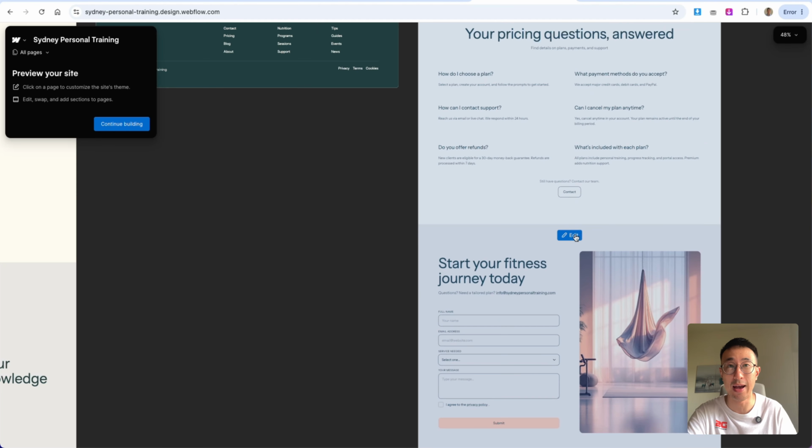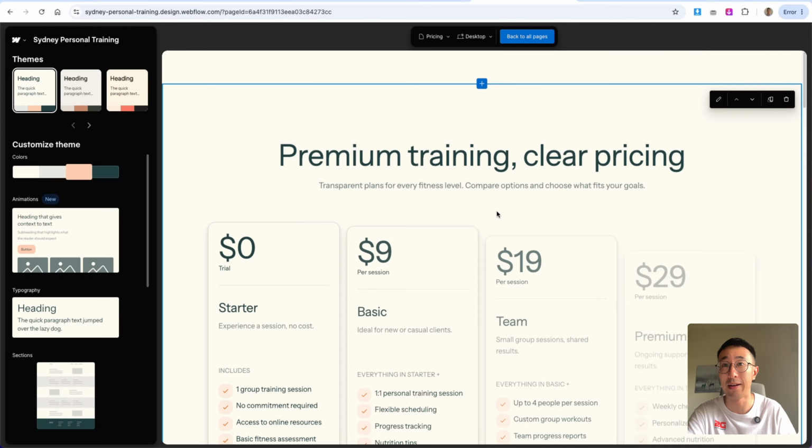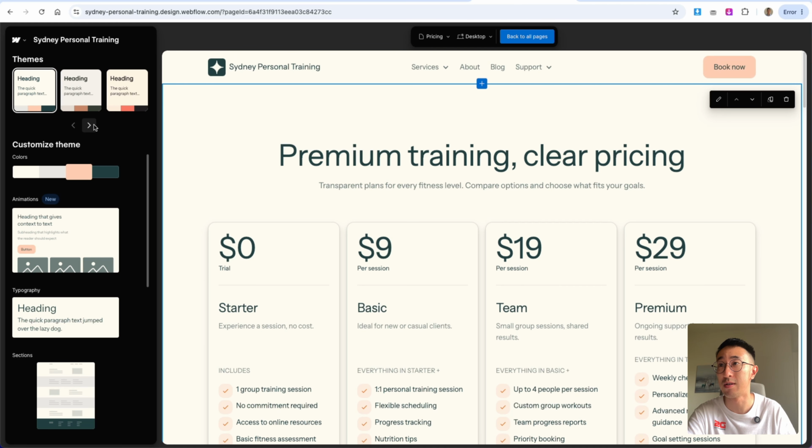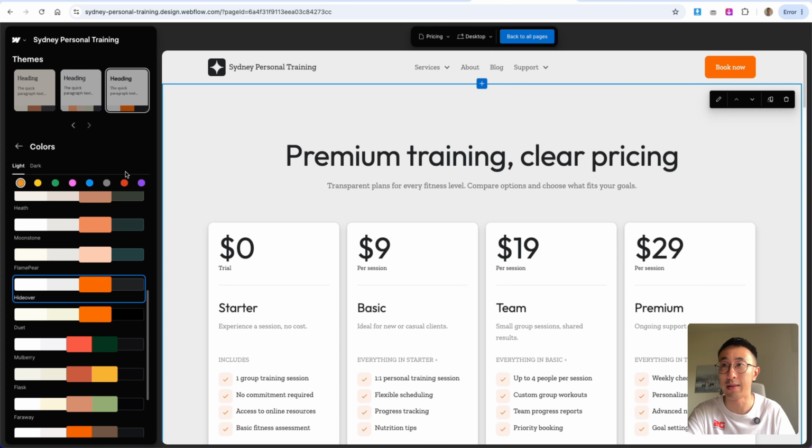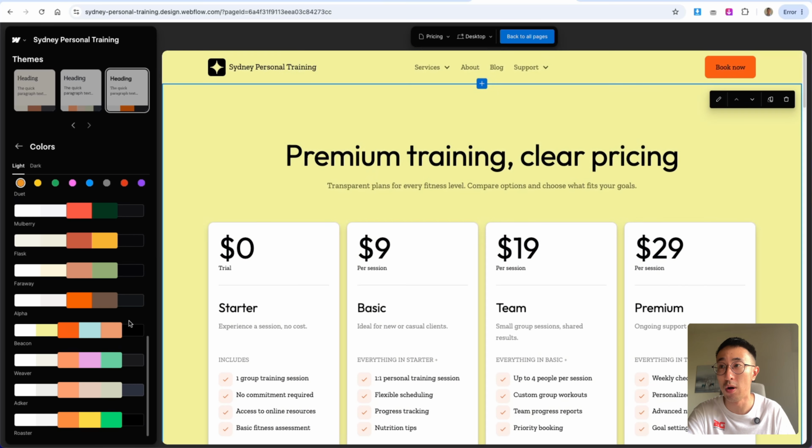What you could do is hit edit right here, and you can go ahead and edit everything, like with themes. So you can just move it around. Let's say, go ahead and just change the theme for you. It seems to be a really nice color palette scheme. Of course, we can hit this edit button and edit even more.